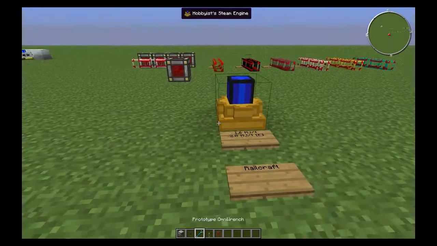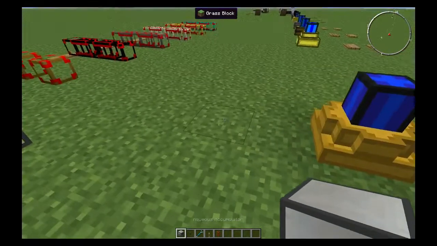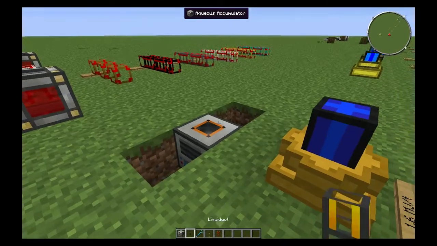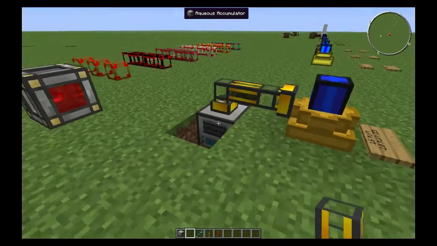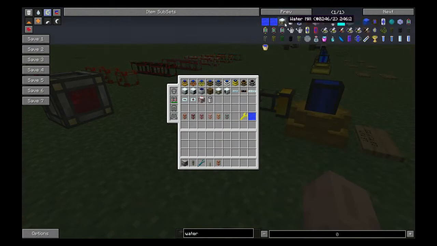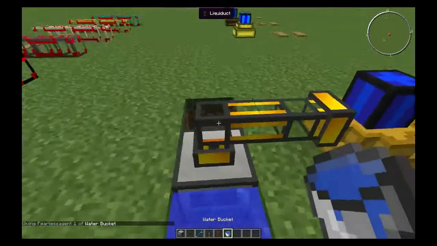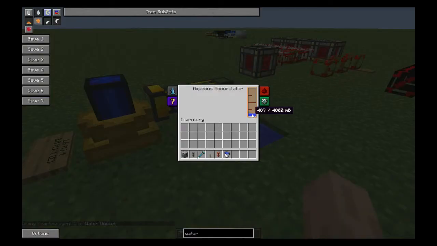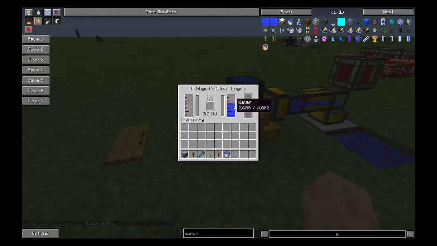You also need to supply this with water, and a good way to do that is to simply use an aqueous accumulator. This is from thermal expansion, and by just placing 2 water buckets next to the aqueous accumulator, it'll start generating water and passing it in. It needs water to produce steam. It stores 4 buckets of water as well as 4 buckets of steam.